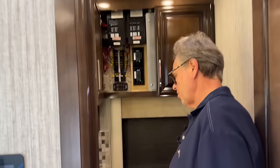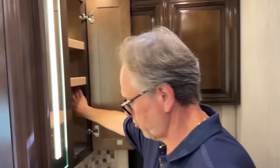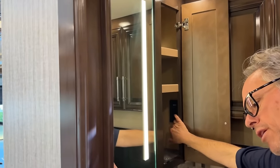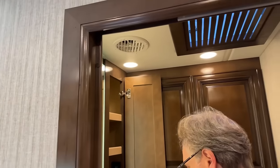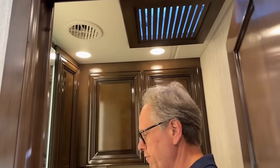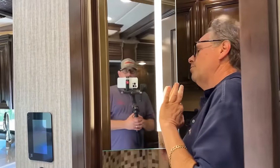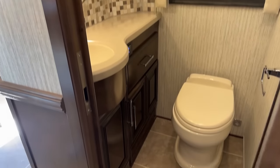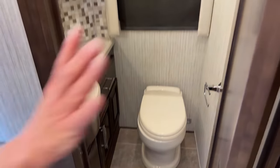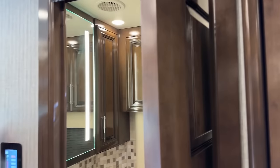You've got your shades here, which I'll demonstrate up in the front. Room to put more stuff with an extra plug and your piece here that changes your lights. Fan up above, air conditioning and heat coming in here as well, so you don't freeze. Medicine cabinet, plenty of room for everything that you need. Yes, I can get in and out of there — it's not that complicated. When you shut the door and you're in, you actually have a little bit of room to do your business.